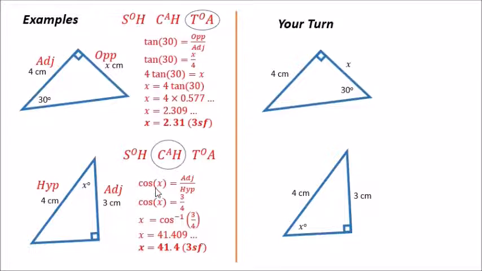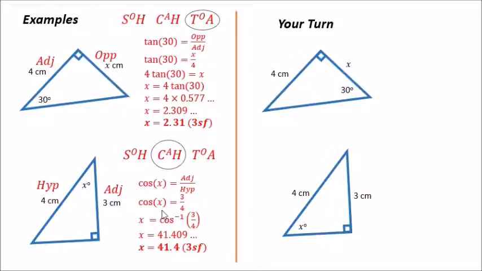So cos of our angle, cos x in this case, because x is the angle we're interested in, is equal to our adjacent side divided by our hypotenuse. I always like to write SOHCAHTOA where the middle letter is slightly above the rest, just to show that it's this letter over this letter. Adjacent over hypotenuse. So in this case, cos of x is equal to 3 over 4, or 3/4.